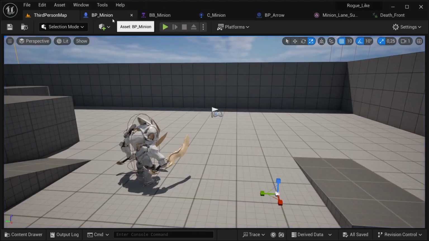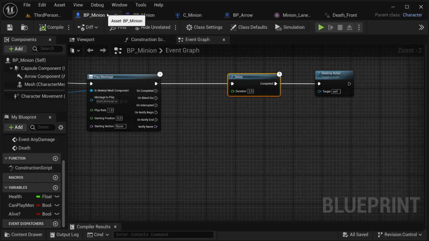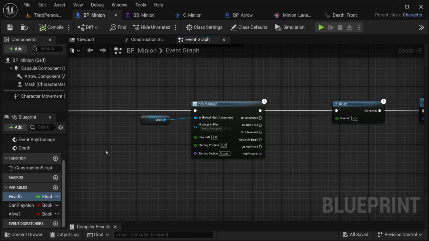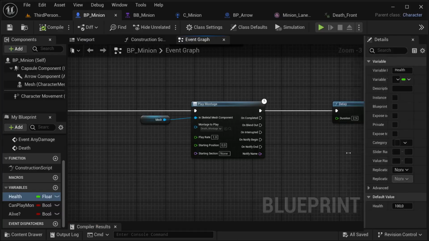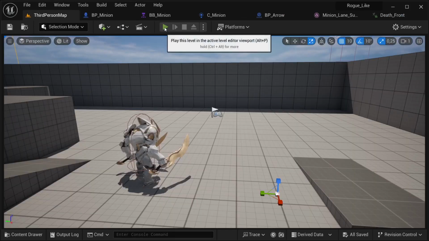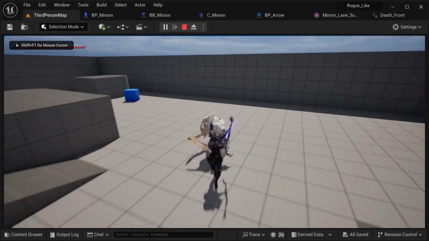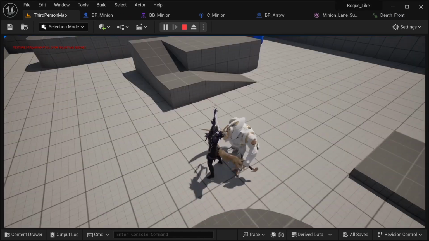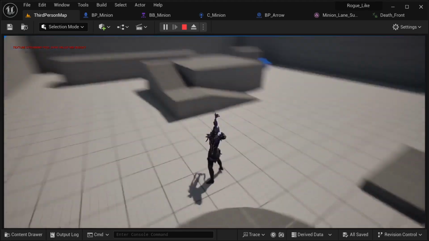Actually, before that, I'm going to be decreasing the health of our minion, so that it's a little bit easier to kill him. Now let's check this out. Let's go to our player. I'm actually going to be decreasing first his health. I think it's taking quite a lot to kill him, and since this is only for testing, I'm going to give him 50 points of health. So that should be 2 hits to kill this minion. Let's check this out. 1, 2. He dies, and yeah, 2.5 seconds is not enough.